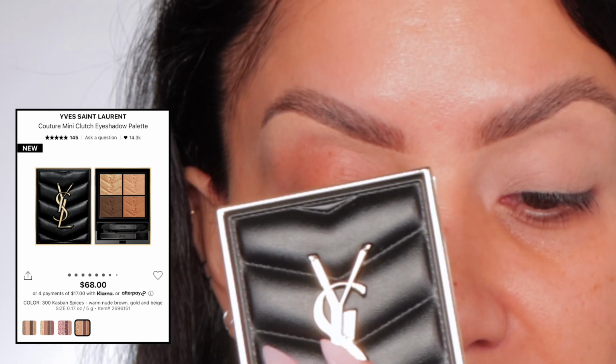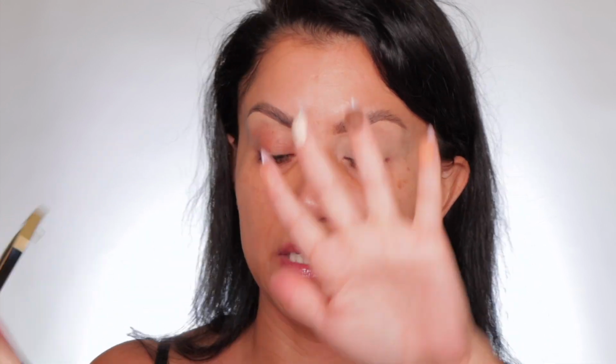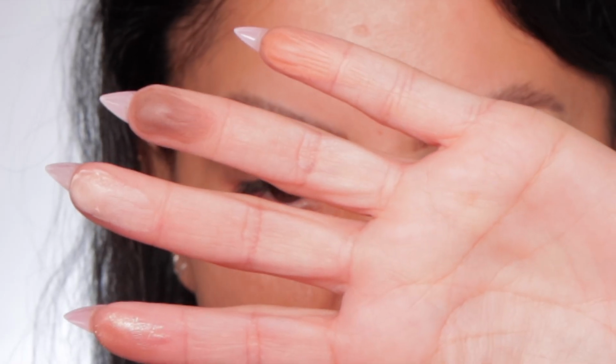I'm gonna use the palette 300. It comes with these little things. I don't really use them. You know how I feel about smaller palettes. I like them. Wow, these are pigmented. I just feel like they're super easy to use. Wow, dang, this is pigmented. You see that? Oh, look, pigment still on my fingers. I mean, it should, you know, for this almost $70 price.